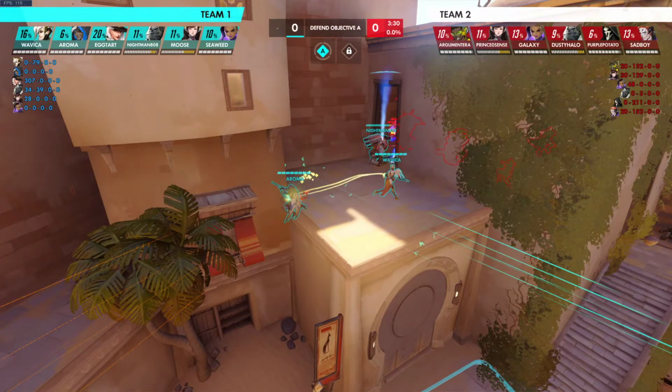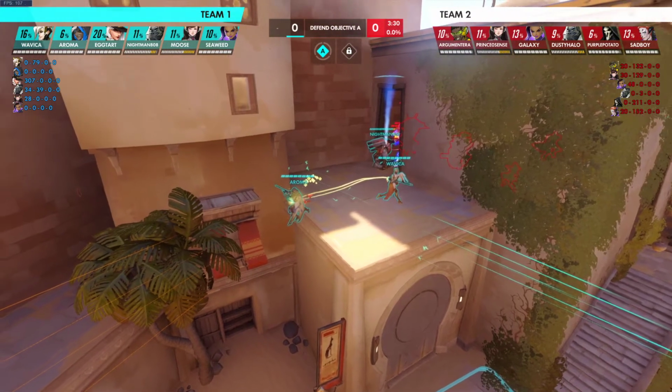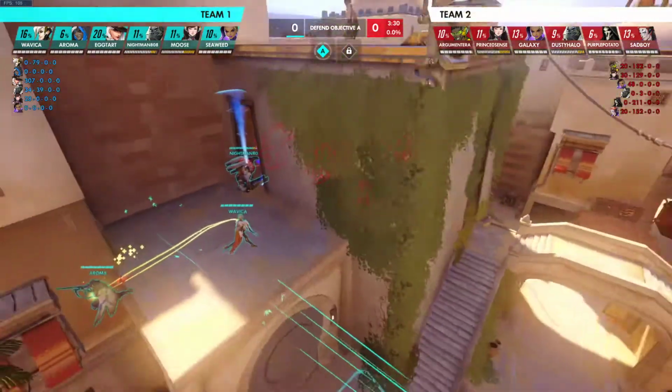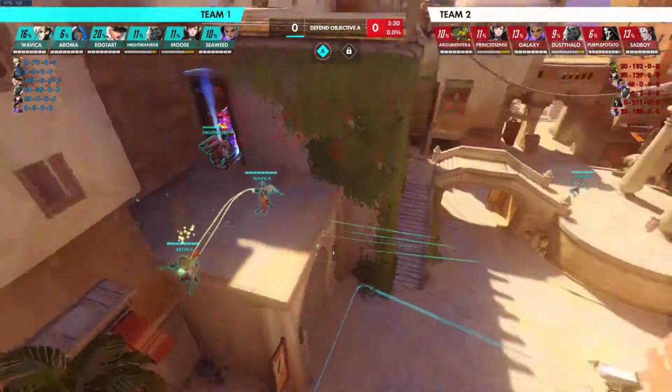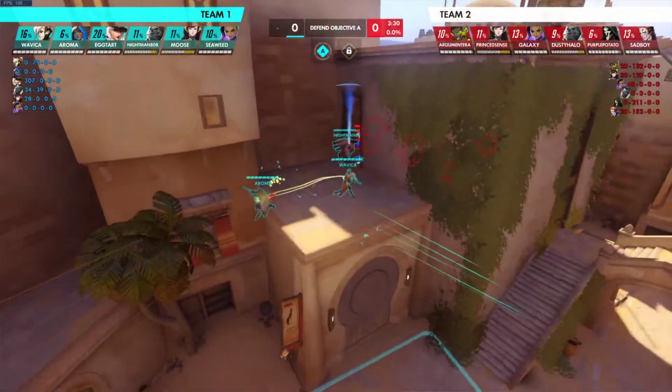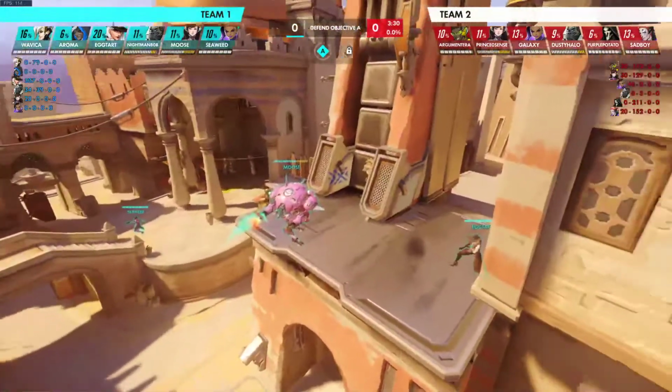But what they don't want to be doing, with their dive, is being forced into one tight little corridor. It's just more rotation that they have to make. It's not as easy for them. We still have our Ashe on the high ground, which is, I think, where we should keep her.